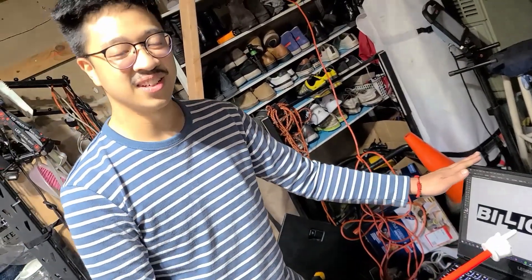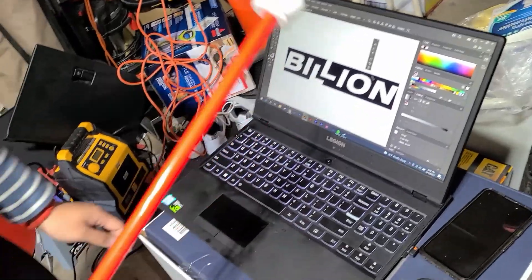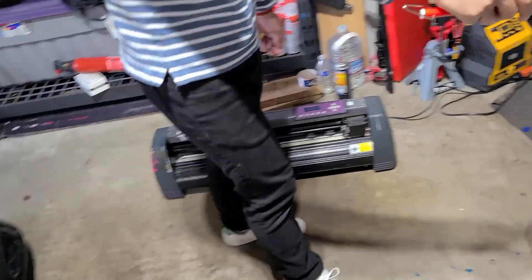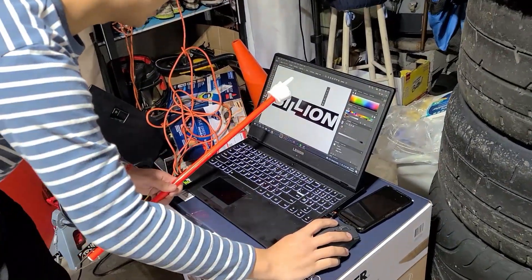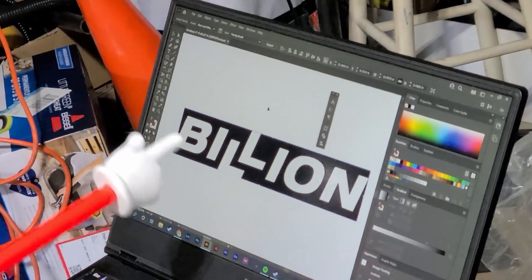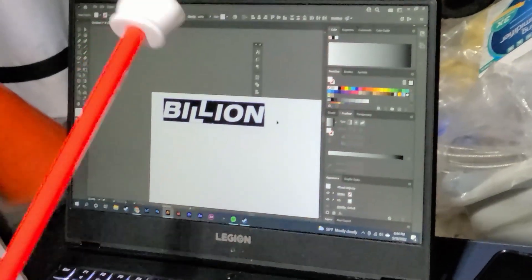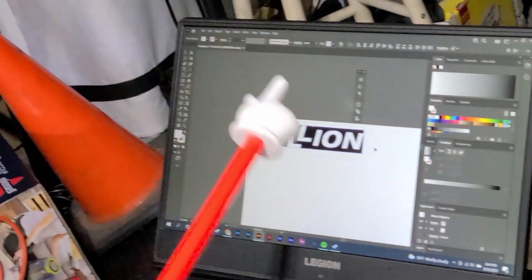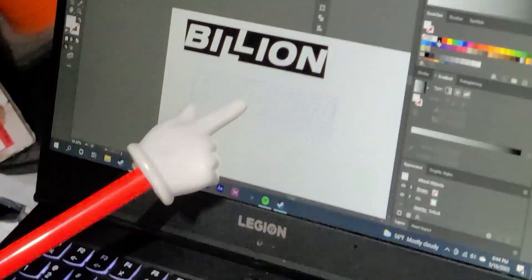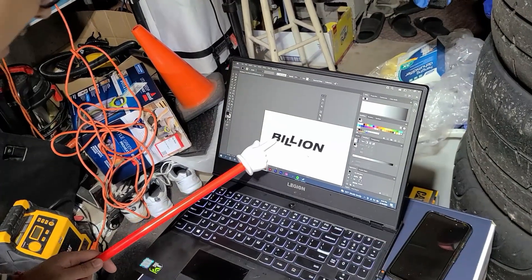When it's a JPEG it's a raster image — just a bunch of pixels, not made out of math. What we want to do is vectorize it so that our plotter can use math to cut the sticker. Go to Image Trace and select 'High Fidelity Black and White Logo.' Nothing happened, right? Wrong — now we have it vectorized. We live-traced and expanded it, then ungrouped everything. Boom — we got the vectors. There's even a tire stencil in there we can use.